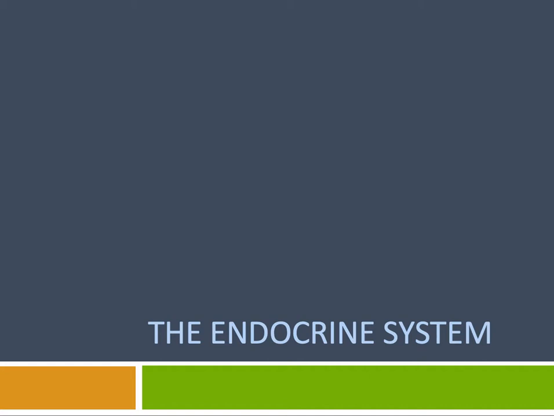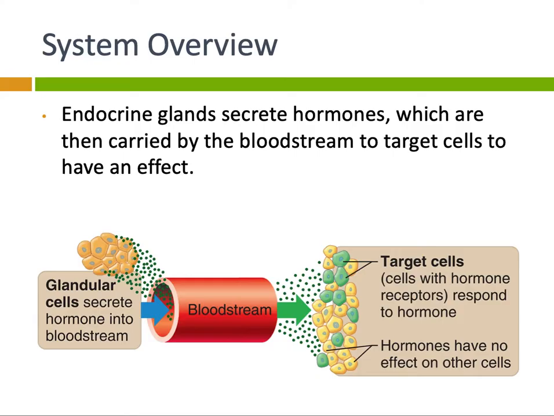We'll give an overview of the endocrine system. We'll first talk, generally speaking, of how the endocrine system works. Then we'll move into talking about specific glands, the hormones they produce, and the functions of those hormones. Then we'll talk about how the endocrine system works to regulate levels of hormones in the body by working with the nervous system. And then finally, we'll do a quick comparison of the endocrine system to the nervous system.